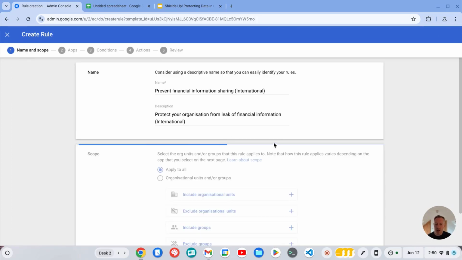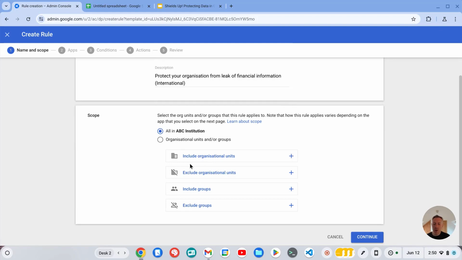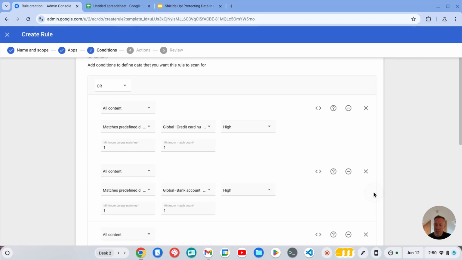From here, we get our standard rules page where we can customize the name and also customize who this rule is going to be applied to. So we can apply it to the entire domain or just particular OUs or groups. We can then customize which apps we want to apply this rule to. I'm going to leave everything selected here to protect all of these apps.